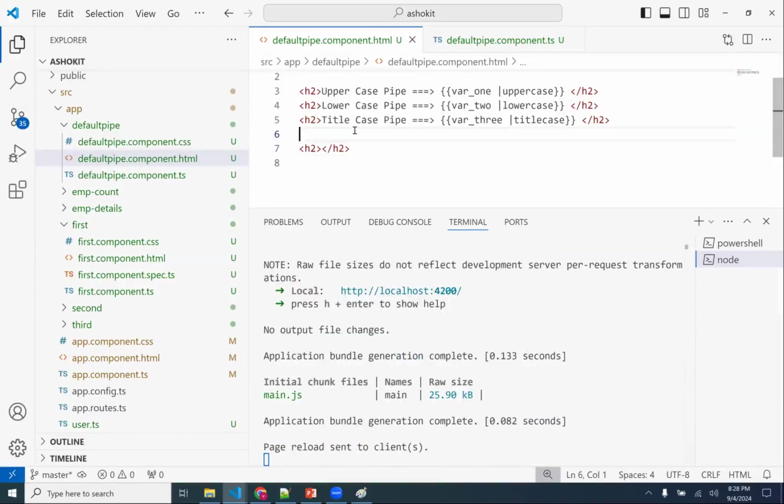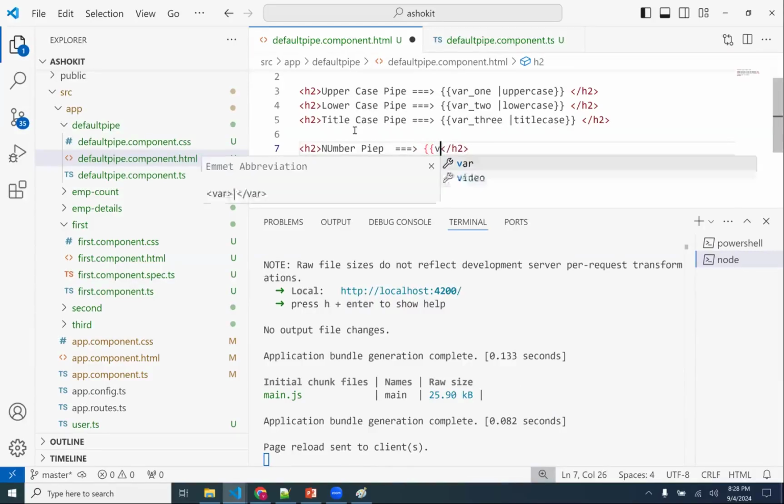Right here, now I'm going to focus on number pipe. H2 number pipe. Here, variable underscore 4 is equal to number of, that's what I wrote in code, right? 3.2-4.